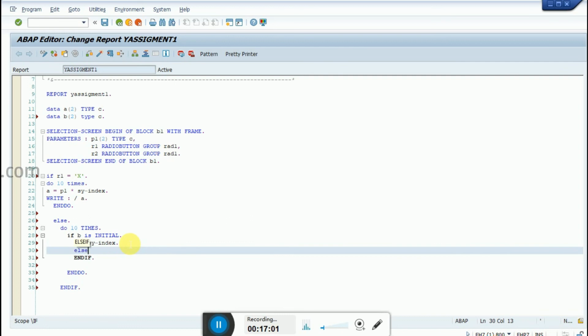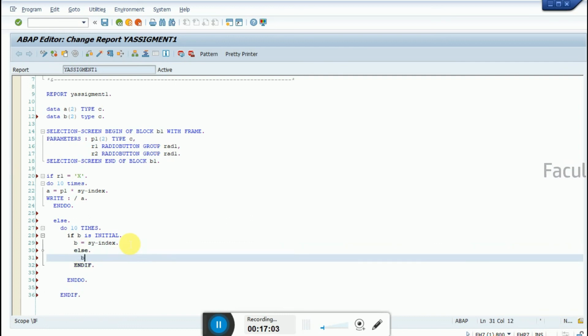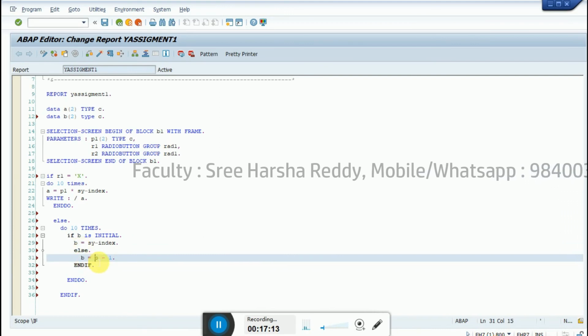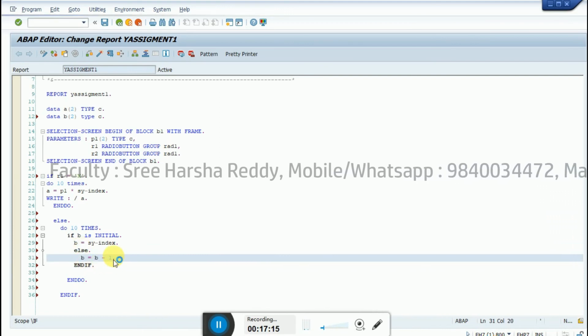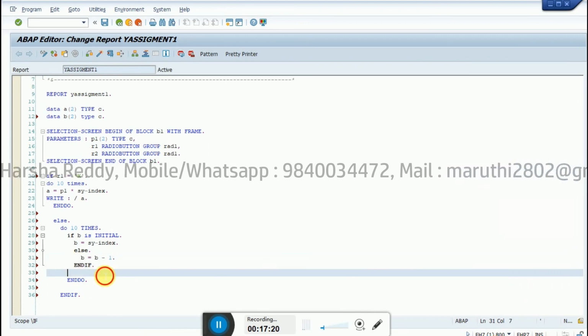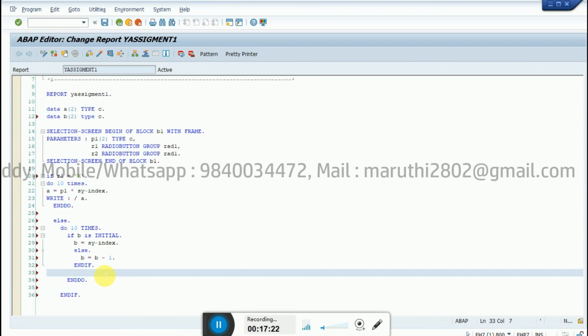Else, that means if it is having some data, then the value of b will be b minus 1. Why? I will let you know soon when it is working fine, but let me test it up to here.